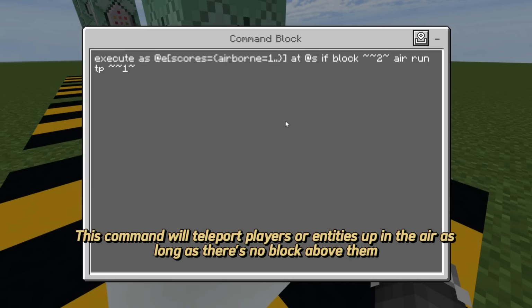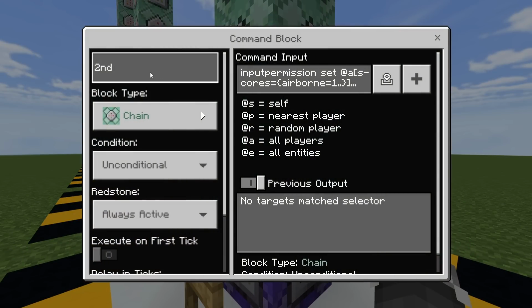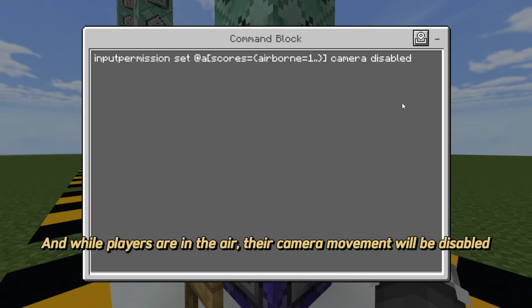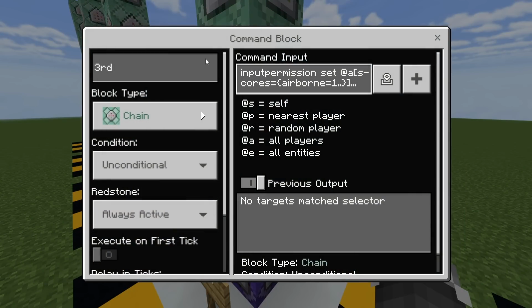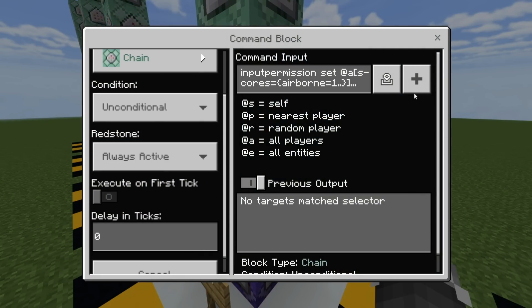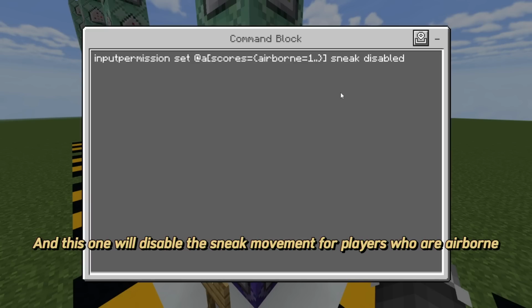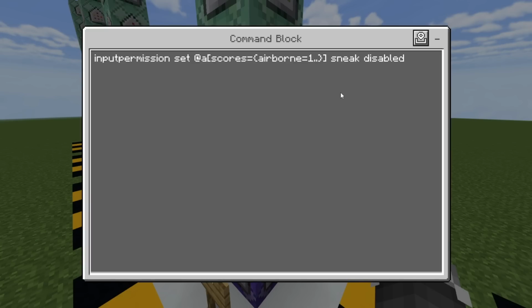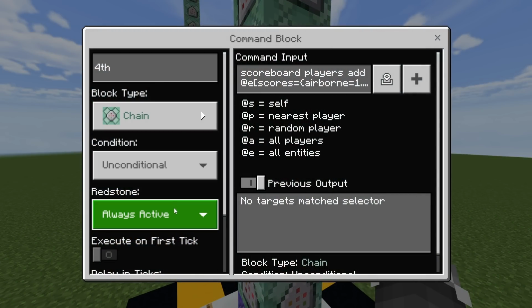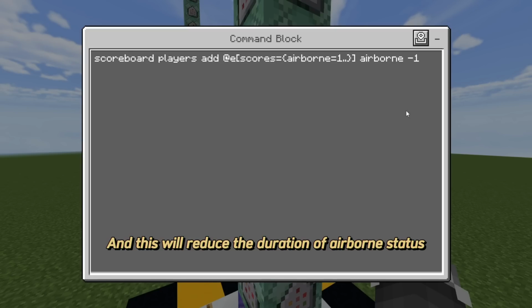This command will teleport players or entities up in the air as long as there's no block above them. And while players are in the air, their camera movement will be disabled. And this one will disable the sneak movement for players who are airborne. And this will reduce the duration of airborne status.